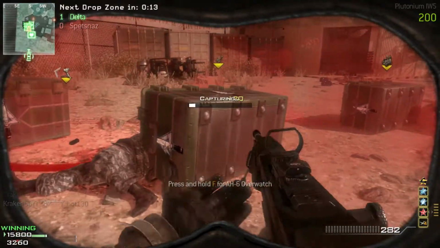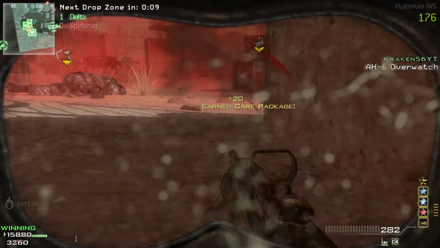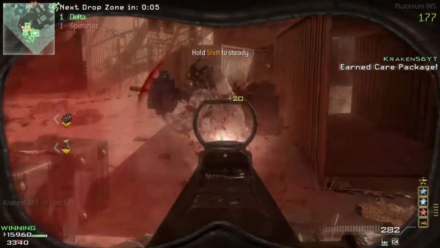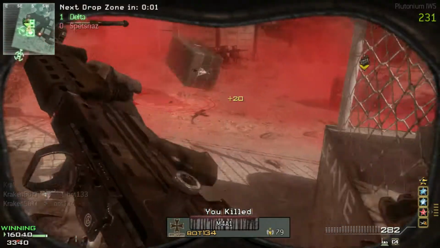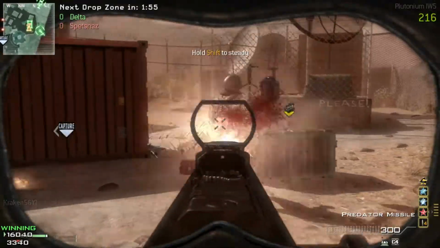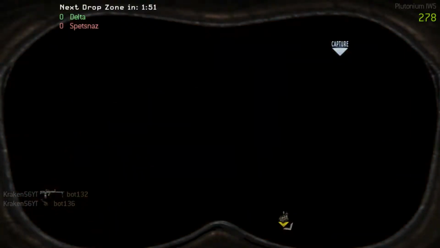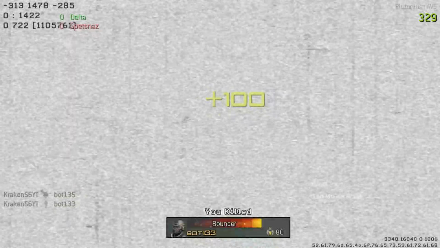Osprey gunner that I have. AH-6 Overwatch ready for orders. Friendly AH-6 Overwatch inbound. Okay, I can't. Care package on the way. Predator missile ready for launch. Friendly Predator missile inbound. Okay, yeah, it is right there.